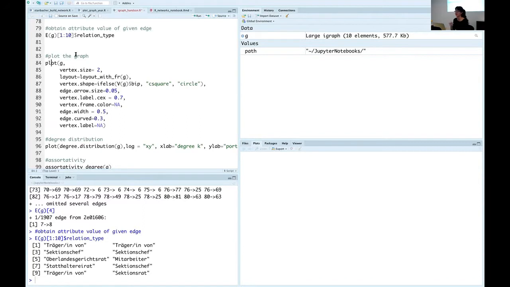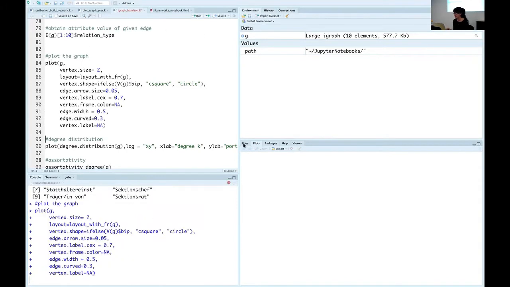And I can plot a first version of this network. Okay, while it does, I can explain a bit of the code. Here we simply plot the graph. I can set vertex size, the layout. Here I use Fruchterman-Reingold, which is one of the most used.